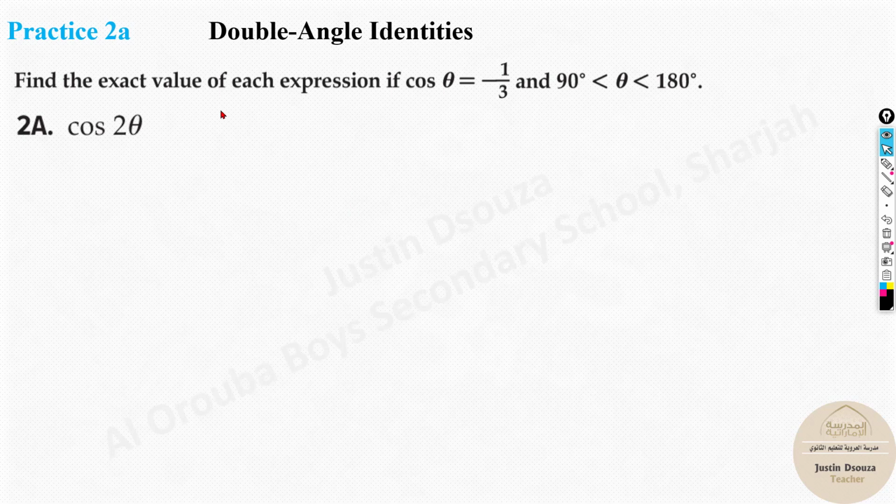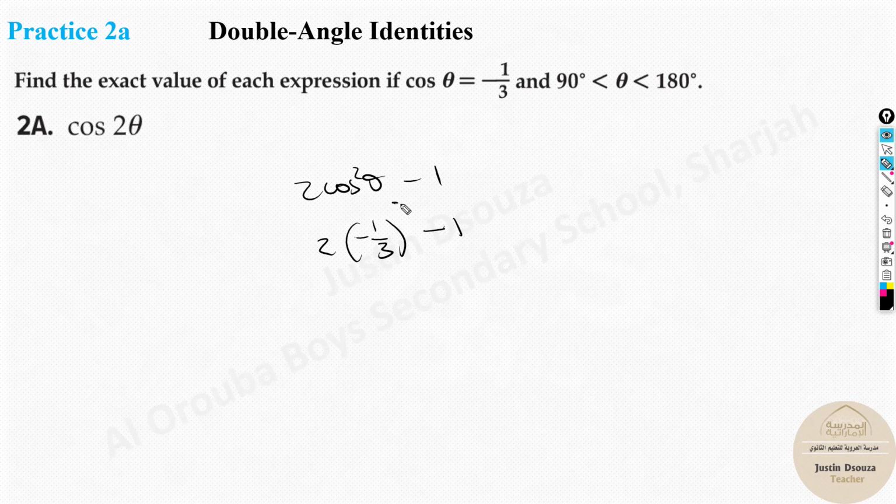Next, then we have again cos 2 theta. Please do solve this by yourselves. Now, which formula would you use? Okay, now it's not there. I will solve this one. Use the formula which has only cos in it. That is, once again, 2 cos squared theta minus 1. Here you need to just substitute cos theta, it's negative 1/3. Why is it negative? Because it's in the quadrant of 90 to 180, and in 90 to 180 only sine is positive. Cos will be minus 1/3.